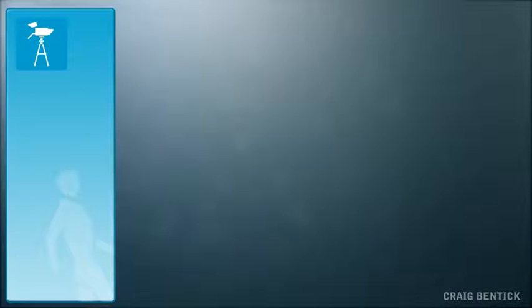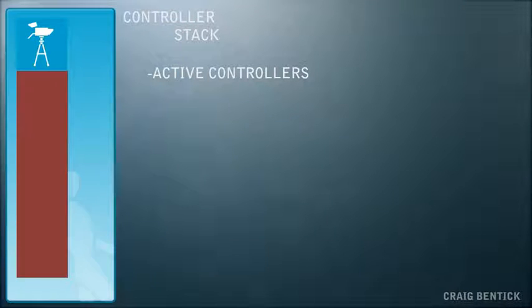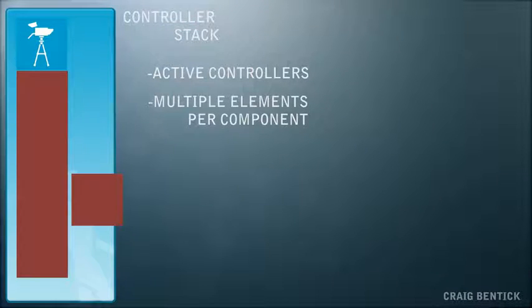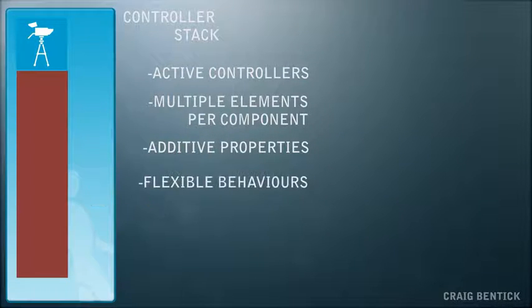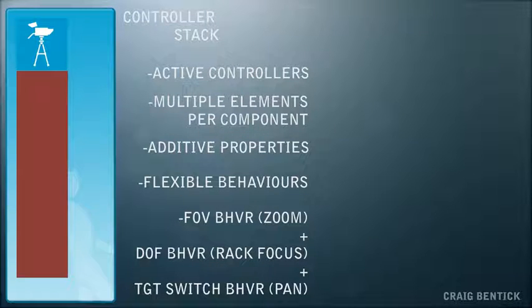Once we've selected our transport method, it is added to the stack. The stack represents the active controllers acting on the current camera. This may contain multiple entries for each component type and will act in an additive manner, allowing combination of movement and composition methods to create reactive behaviors. This will be particularly useful for behavior components, for example, combining parameter-driven FOV changes with DOF transitions and target switches.